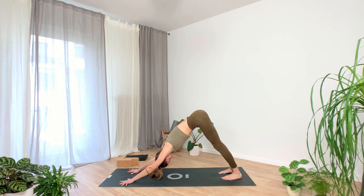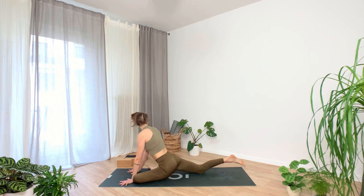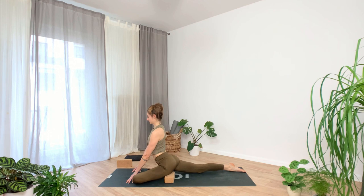Inhale, pick the left foot up. Exhale, bring the leg forward, setting up for your pigeon pose on the other side. Check that your right leg is one long straight line behind you, hips are squared, option to use your props. And stay upright here. Find a long spine, make sure that you're opening the front, not compressing too much at the back.